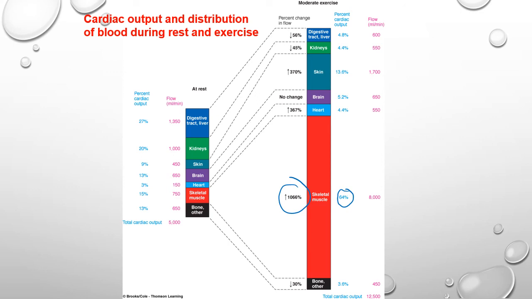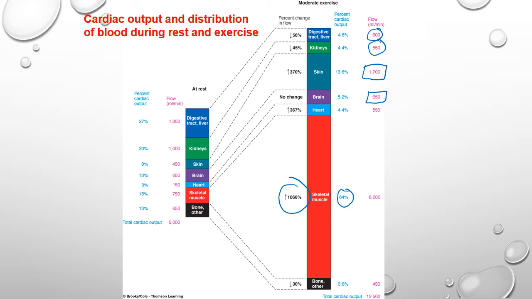And so those are going to change in terms of where they're going. If we're working out, we're more in a sympathetic state than in a parasympathetic state. So we expect that things like blood flow to the digestive tract, to the kidneys, is going to decrease a little bit. One place that may sound kind of weird that it goes up is the skin. But remember that the skin is going to be our way of cooling off. And so the change there is going to be in the skin to help with those cooling effects. One place that basically needs to always stay the same is the brain.